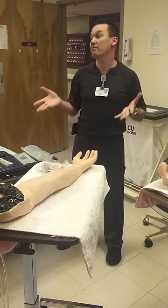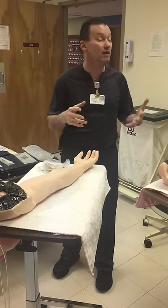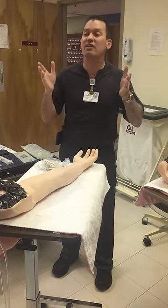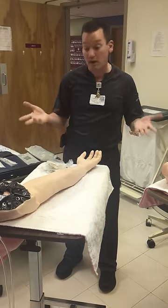I'm gonna go through putting an IV in somebody, okay? I have a different technique than some other people, and I want you guys to learn it. If you see something that you wanna do differently, that's fine, as long as the IV is placed successfully. During checkoffs, you don't have to get the IV right. You just have to have proper technique, okay? So that's what I'm gonna go through.